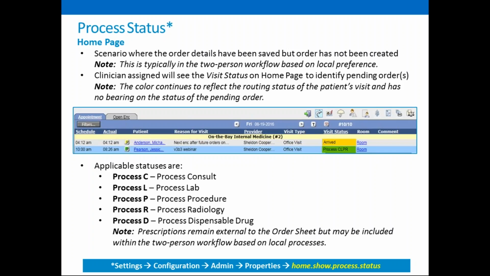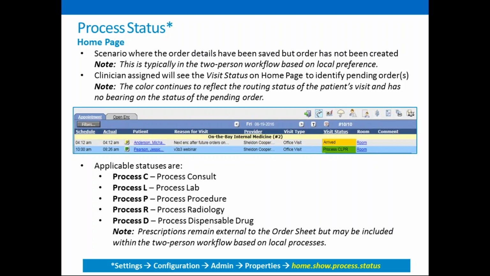There is a property at the bottom that would need to be turned on to show the process status on your home page. So in this scenario where the doctor is going to just click the order choices that he wants and save them, and then go on to the next patient and leave the room, this home page, which of course auto refreshes every 60 seconds, will show the new status. So the nurse or the MA who's watching this home screen at the nurse's station in the back office will see, I need to go into room 3 and do the consult. I need to go into room 2 and draw labs or whatever the scenarios are. That, of course, depends on your workflows and your processes, but that's the design of it.